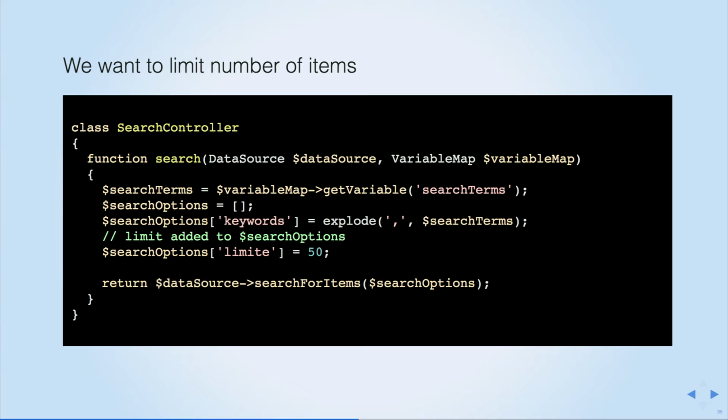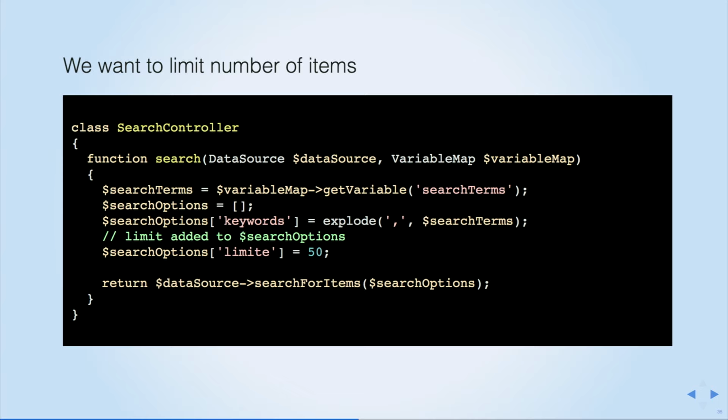You're sure it's a typo? We can't tell. If the programmer is French, and limit is spelt with an E in French, there's a pretty good chance that this isn't a typo. If they're an English speaker, it might be a typo. We just can't tell. If we wanted to find out, we'd have to go into the search for items method, look how it's actually being used, and check it there. So because arrays are such a generic type, it's hard to reason about them.